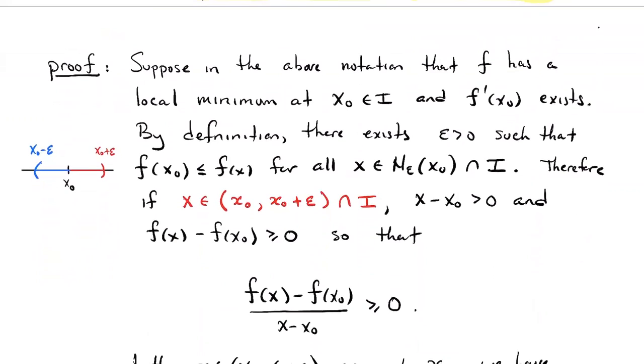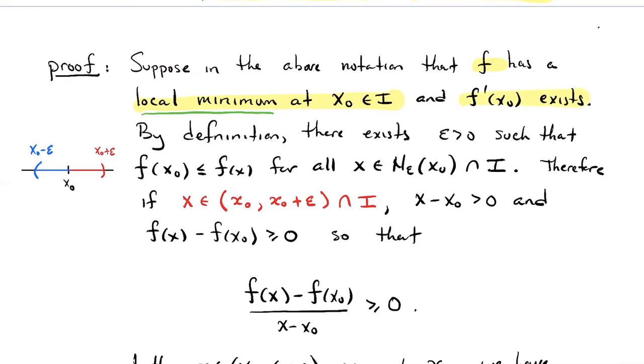So let's just proceed with the argument here. Let's use the statement of the theorem to establish notation. So we won't repeat everything, but let's suppose that this function f has a local minimum at a point in I. I'm going to specialize into that case, leaving the case of local maximum to you. It's written in your text, but before you look at it, maybe you could try to modify this proof, see where you could make the right changes to adapt this proof into the case of a local maximum. So I'm assuming I've got a local minimum at this point x naught in my interval, and I'm assuming that f prime exists at that point x naught.